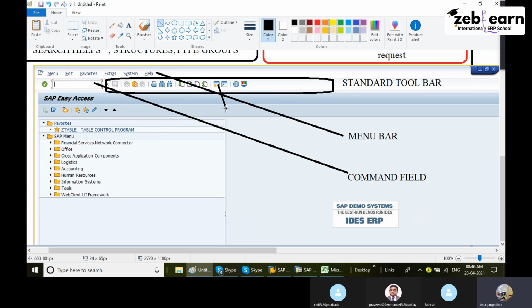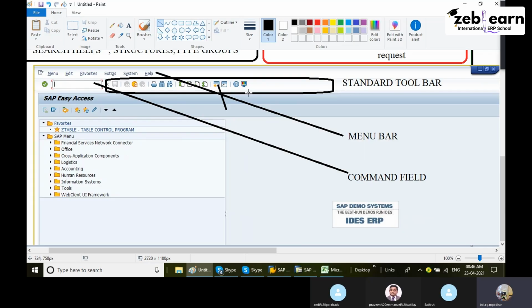This is also where we can open a new session. All these options are in the standard toolbar, which we will use frequently.